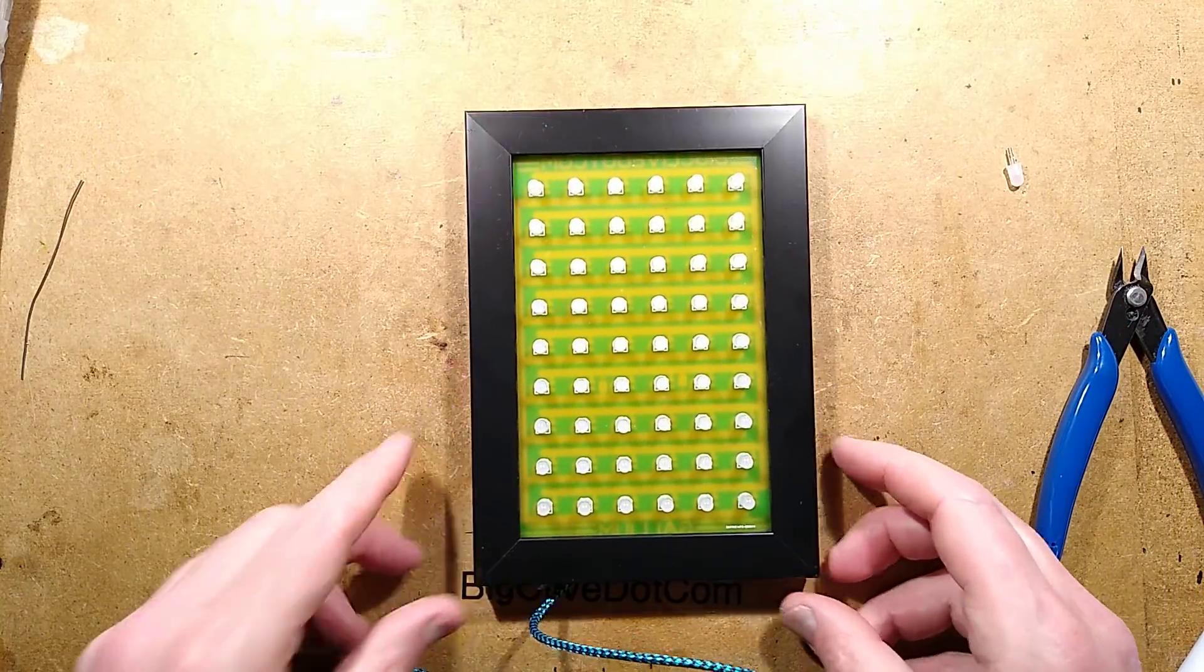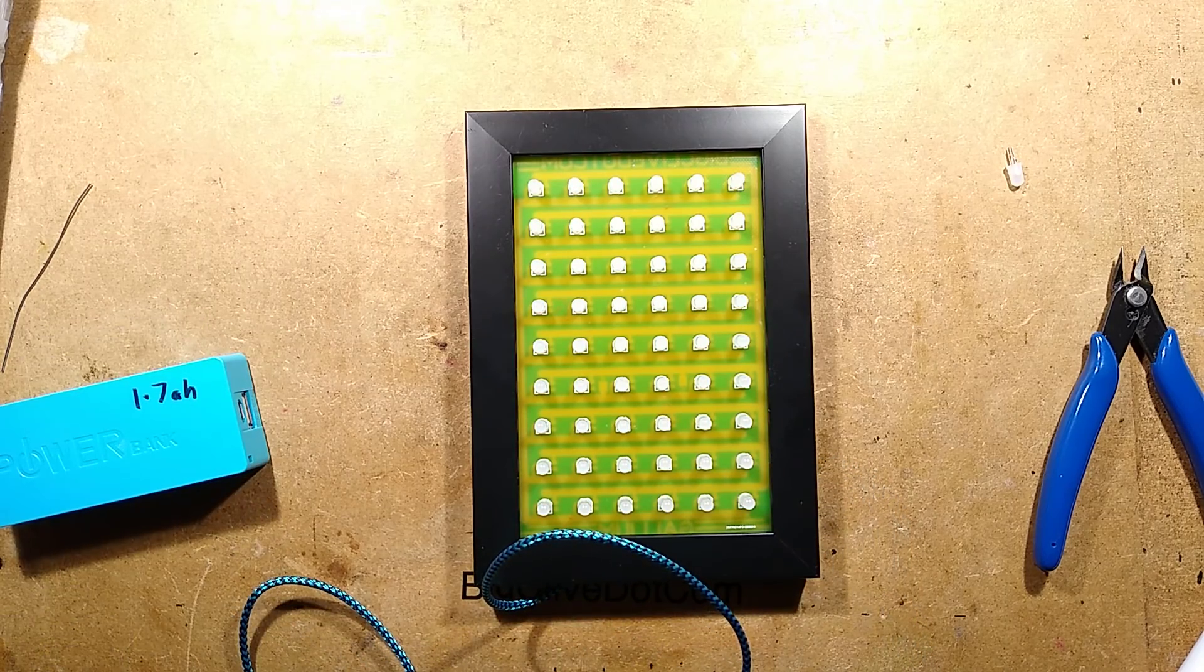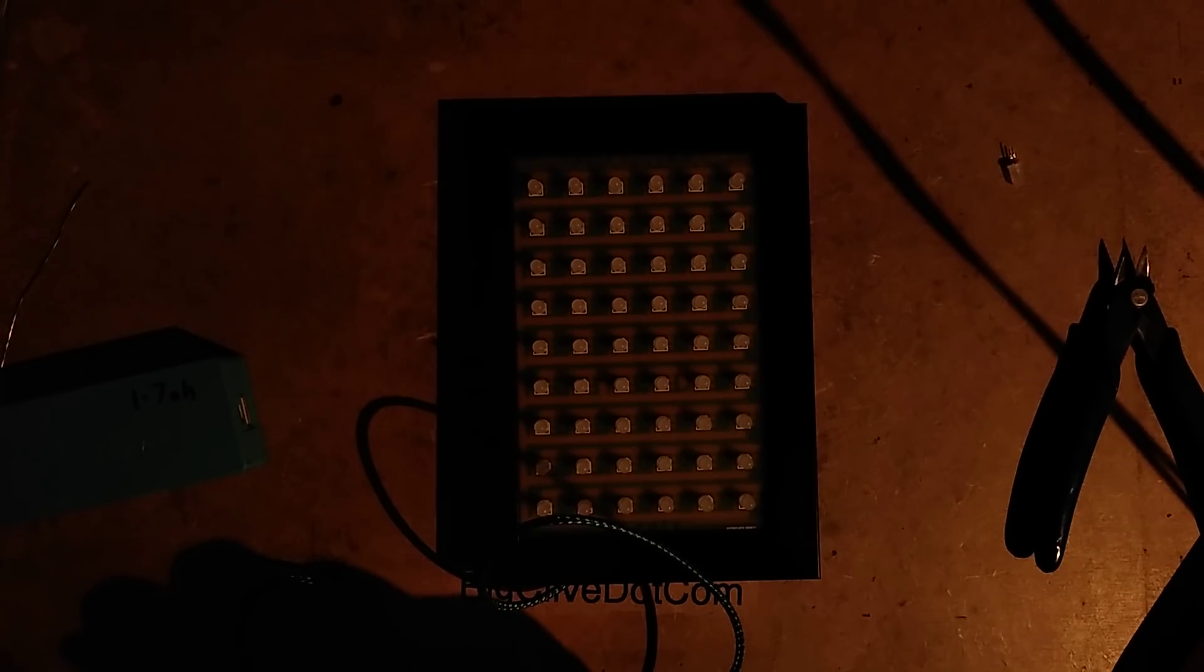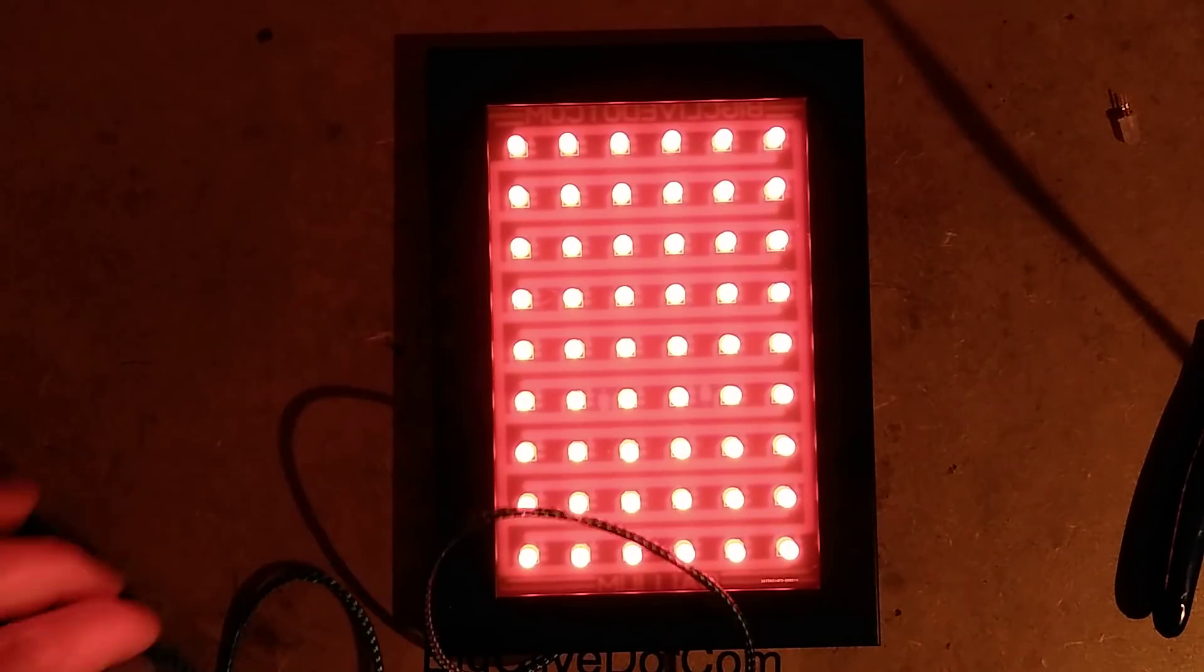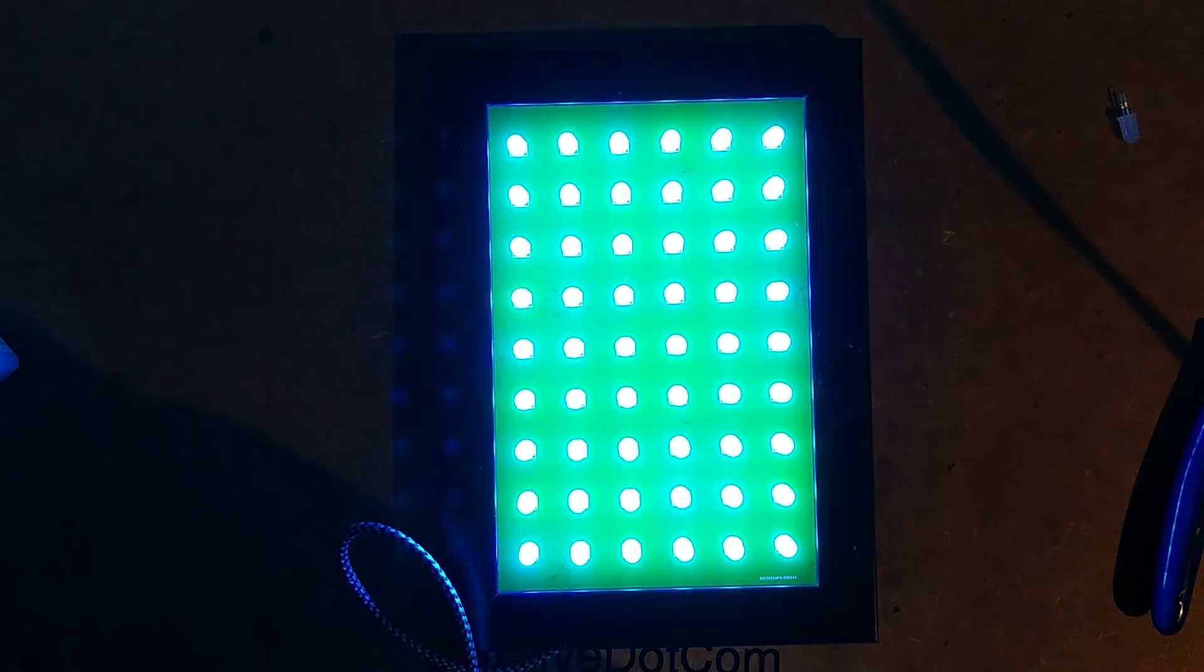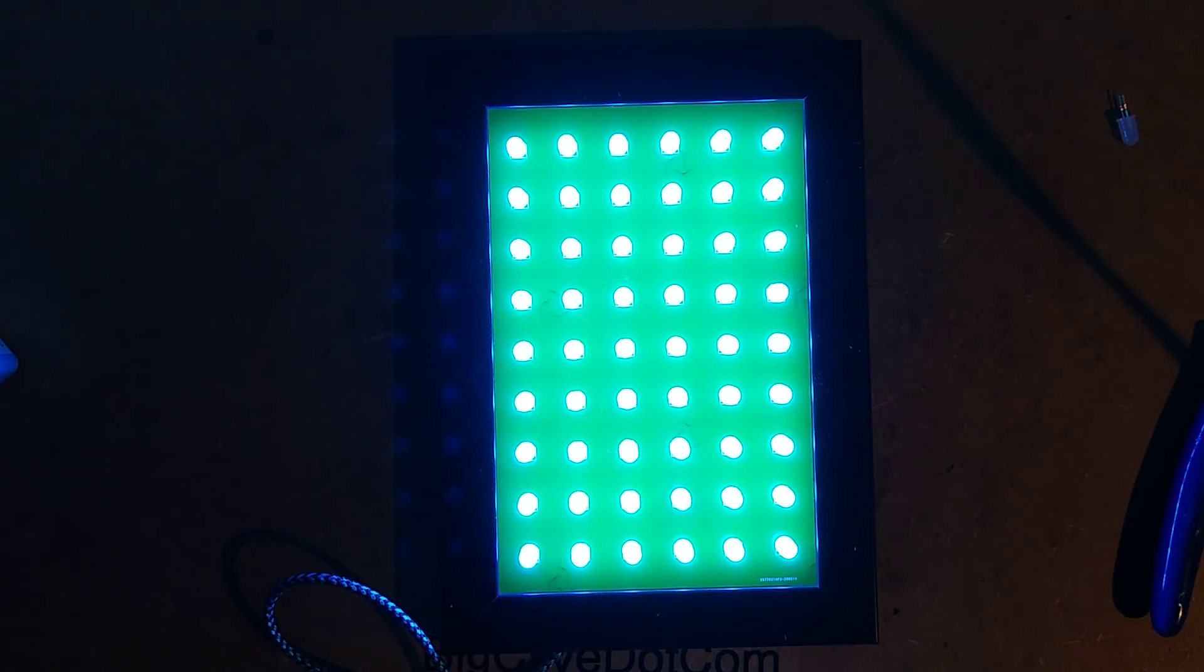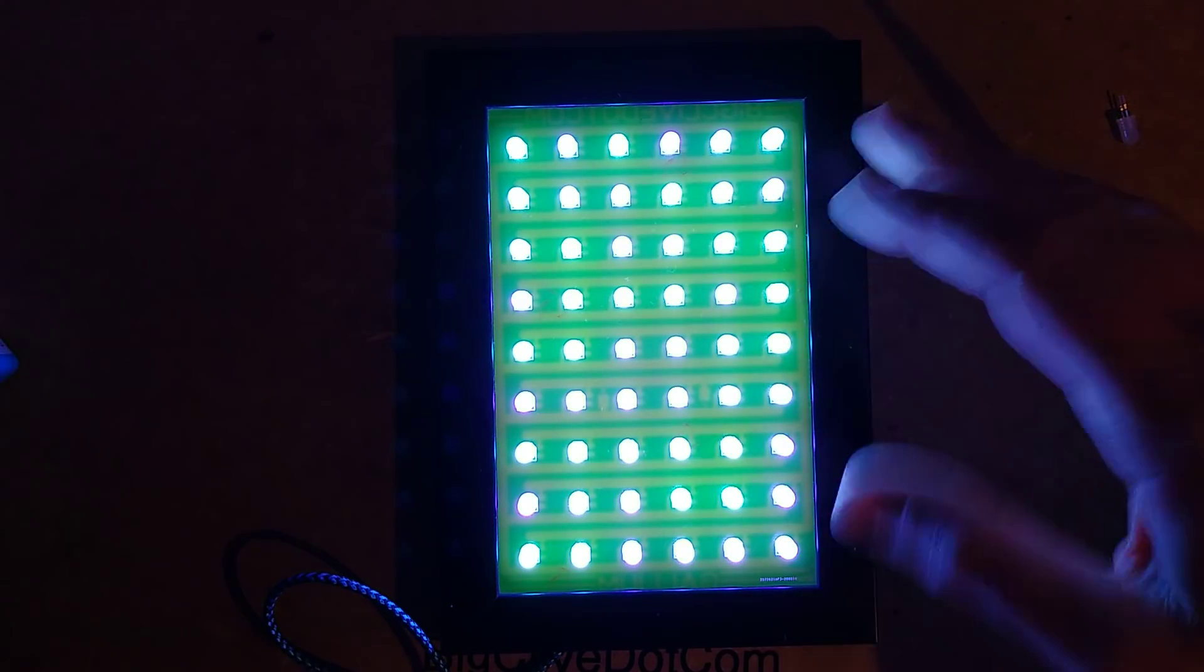Then power it up and we'll see how it looks. This is my classic favorite effect, it's the color morphing. I'm going to plug it in, let's just plug it in and check, yep we do have all red LEDs. Let's turn the soldering iron off, let's take the exposure off, let's make it dark. I'll plug it in and we can watch it gradually morph. These are the self color changing LEDs and each one does its own thing. The nice thing about these is that they do drift. These will just gradually drift out of sync and change color, it's a really nice effect.